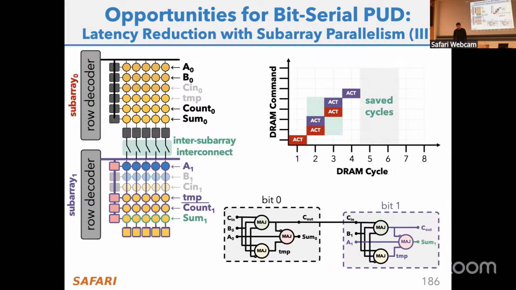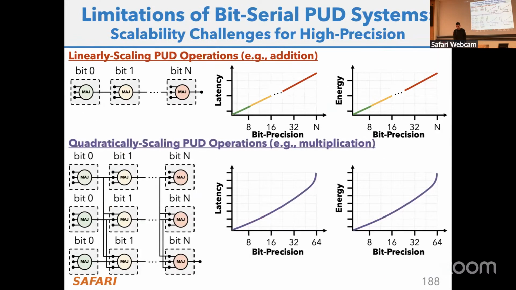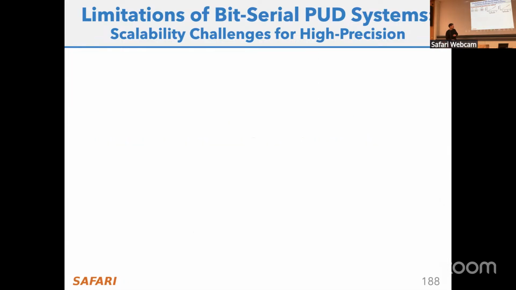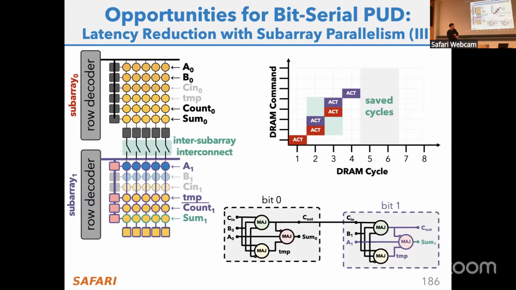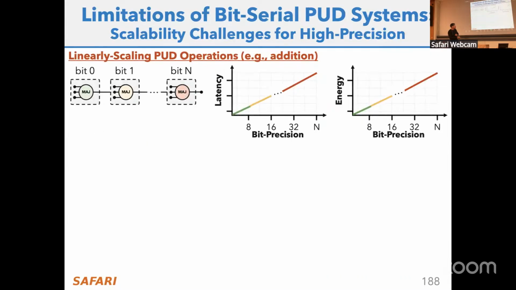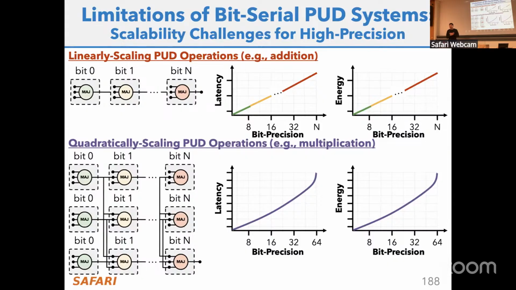And the third thing that's problematic is that, as I mentioned, the latency scales either linearly or quadratically with the bit precision. And even though we can reduce the latency using those two techniques that I just mentioned, either early termination using error values, or this parallelization method across different DRAM subarrays, in the end, if I have an operation that actually requires those 32 bits, I'm going to end up having this serialization and linear or quadratic scaling computation.